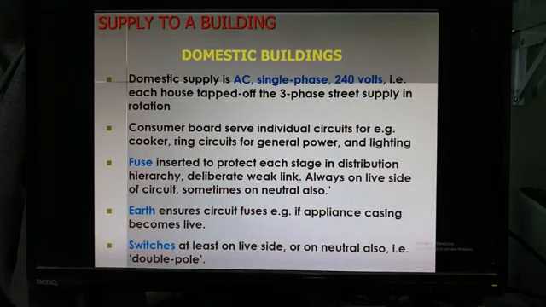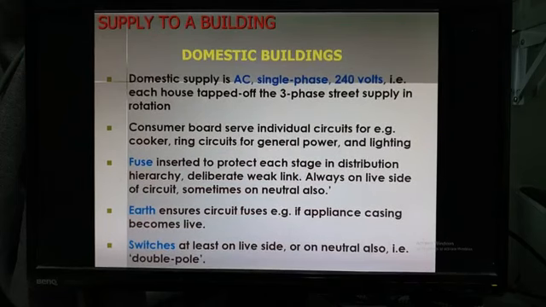So a domestic supply. For a domestic building, the supply is AC single phase 240 volts. In Malaysia, we are using 240 volts. In some places in the US, they are using 110. So the consumer board serves individual circuits. What type of circuit you use depends on your building and on the decision of the owner.